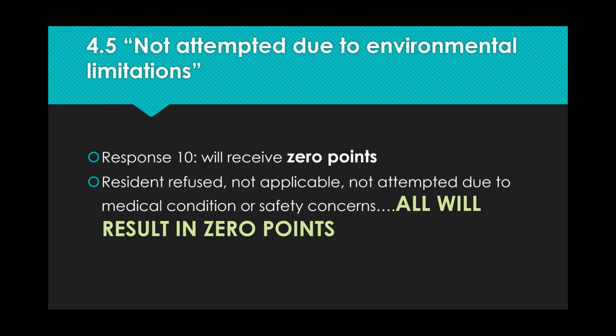Now, the answer "not attempted due to environmental limitations" is something that we're seeing pretty frequently in PCC when we're looking through section GG. So make sure that you realize that if this response is used, it's also going to receive 0 points. Resident refused, not applicable, not attempted due to medical condition or safety concerns also will result in 0 points.